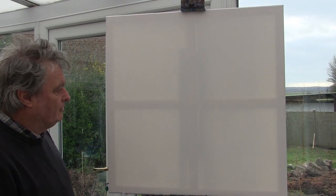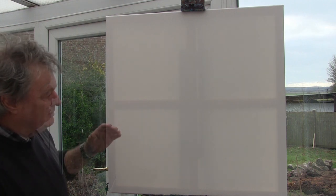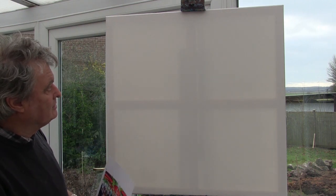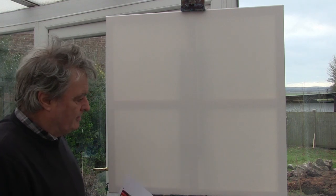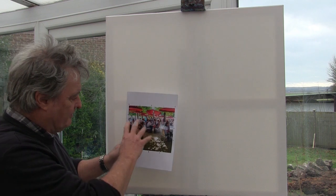Well, there's another demo to do for a new little art society that I've been invited to demonstrate for. I'm going to attempt to do quite a large canvas on it. It's a 2-foot canvas, which for a 2-hour demo is quite a push. It's going to be this scene here, which has these lovely bits of light going through it.